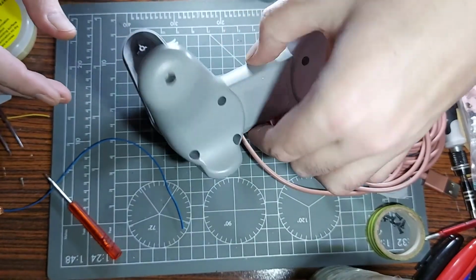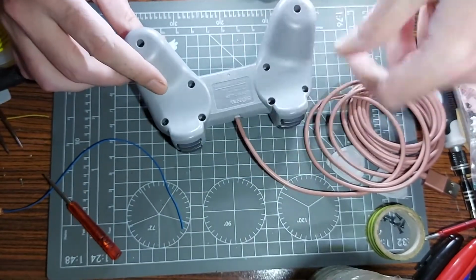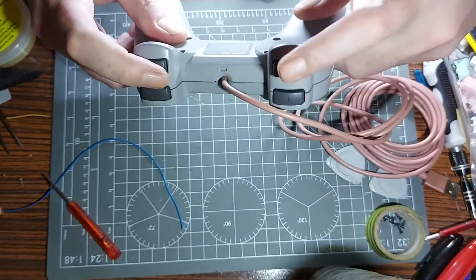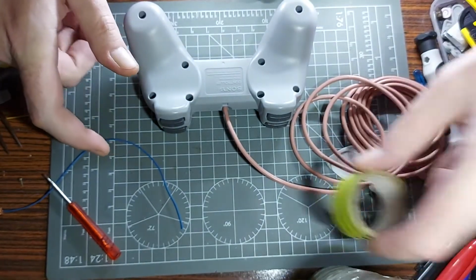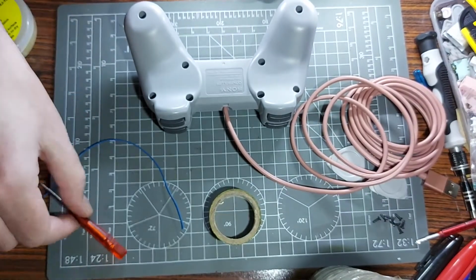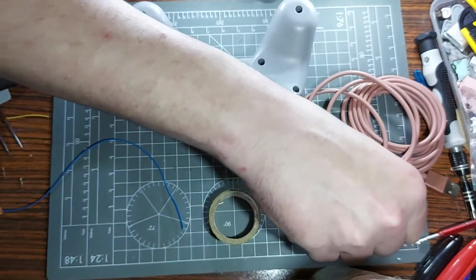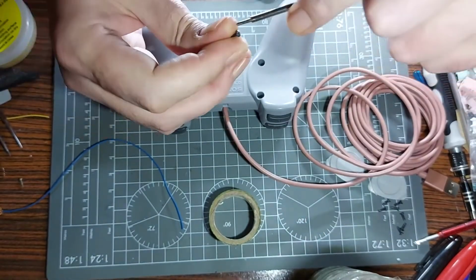Let's put this back on again. I think that just goes on like so. Am I correct? It still feels good. I've got the screws there ready for me. Let me get a little screwdriver somewhere. There it is. Let's quickly get these screws back together and I can give you an example of what it looks like.